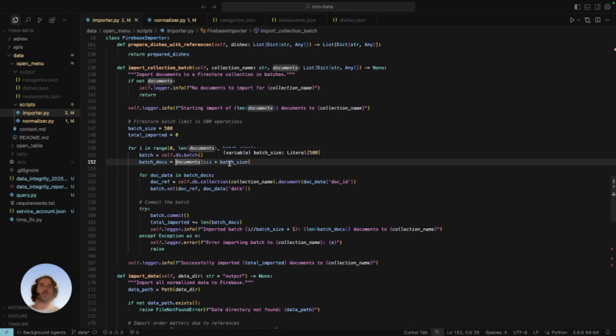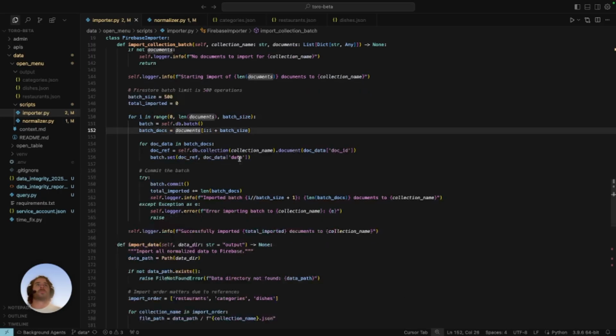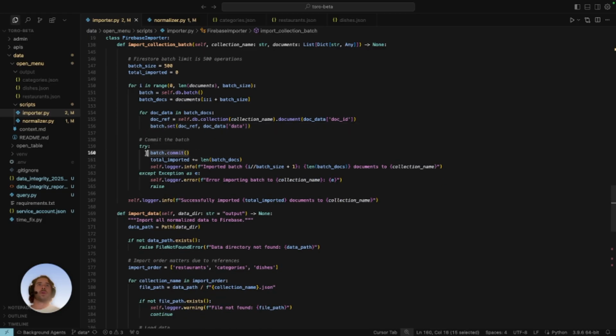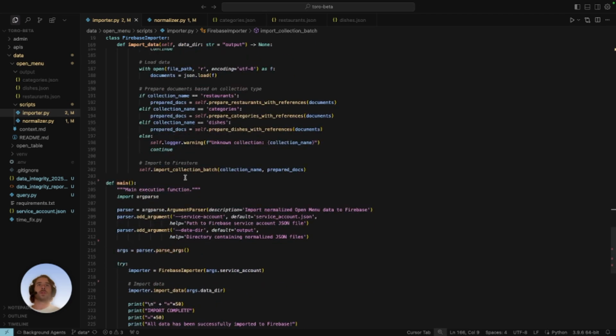So always really good to process things in batches if you're having issues. It's always good to do that before you start throwing concurrency and multi-threading in a problem. Batching never fails. So then we go through, grab those, create those documents here. That's what we're doing. And then we commit those. Log. Cool. Everything's really good.